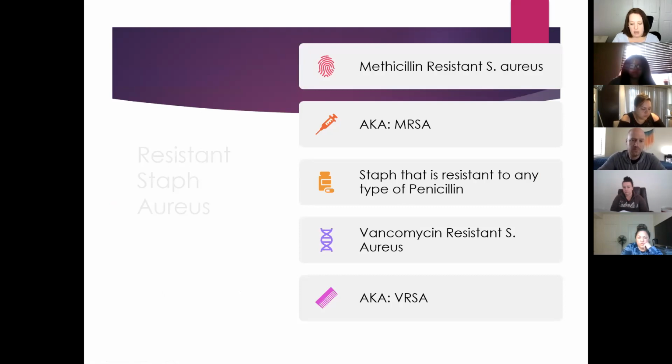Staph is becoming more resistant to antibiotics. Methicillin, which is derived from penicillin, now you have MRSA because that staph is resistant to methicillin. So any of the cillins are not going to treat MRSA. And then with those, we treat with vancomycin or azithromycin. But the bacteria has gotten smart, and now they have developed a resistance to vancomycin, and that's called VRSA. It's a lot less common.